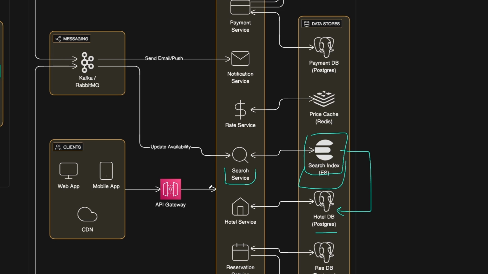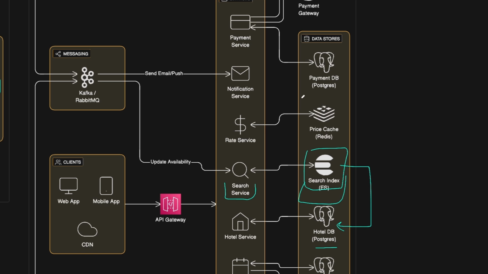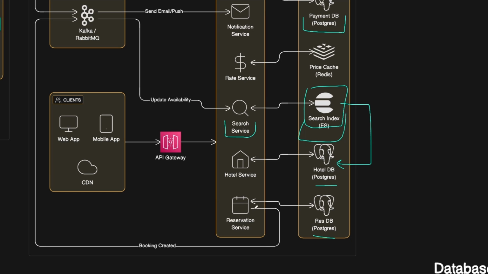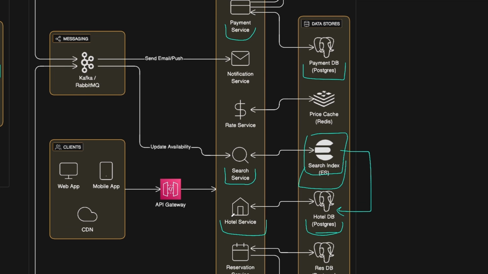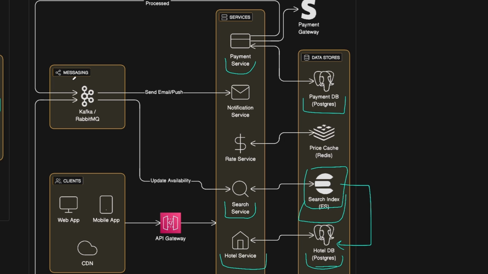We can also decouple the services a bit. Another approach is to use different databases for each microservice. Like for the payment service, we can have a payment database. For the hotel service, we can have a hotel database. And we'll discuss what the pros and cons of this are. But to also decouple them, we can introduce a message queue that will be responsible, for instance, for payments. Whenever a payment is processed in the payment service, we will publish a message in Kafka, RabbitMQ, or some other messaging queue.